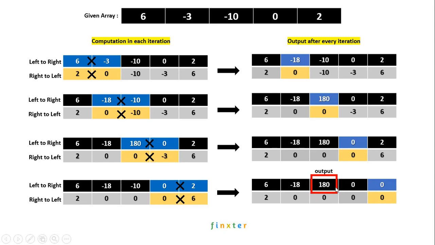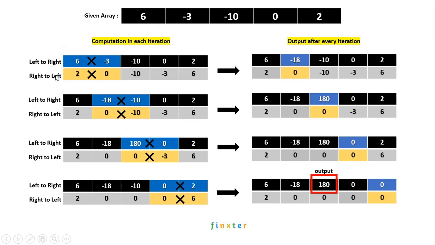So that is how this algorithm will work. You simply have to create a couple more arrays such that in the first array you will be traversing through all the numbers in the given array from left to right, and in the second array you will traverse through all the numbers in the given array from right to left.